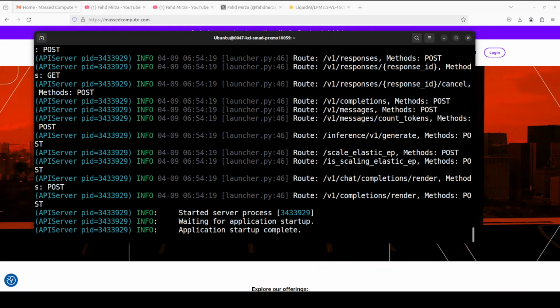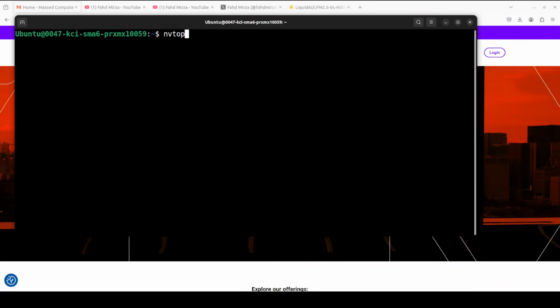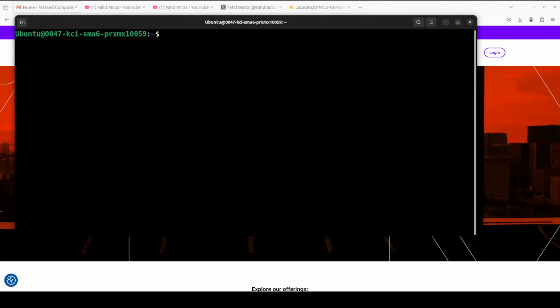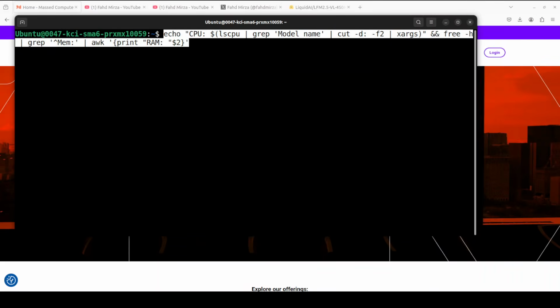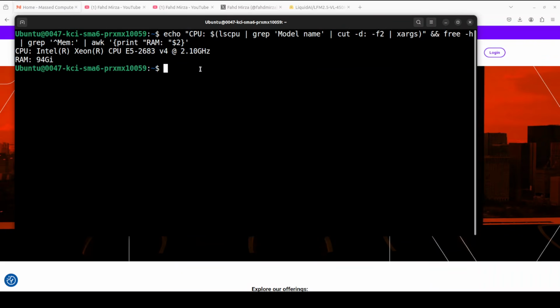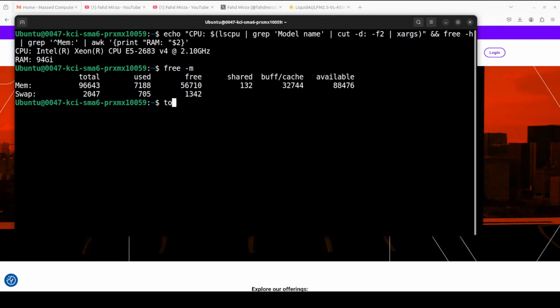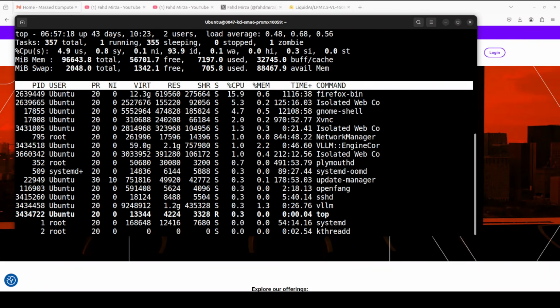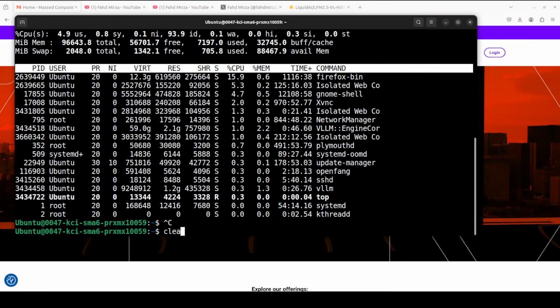Let me quickly show you my CPU, memory, and also maybe VRAM, because I have a GPU on this server. I'm just going to run nvtop in another terminal. There you go. So nothing is running on my GPU. And let me show you my CPU and memory. I know it's a beefy one, but you know what, you can run it easily on a very decent sort of CPU or memory. So let me quickly show you the consumption. You see, it's minimal. The model is fully being served at the moment. Okay, so now we know our resource consumption.